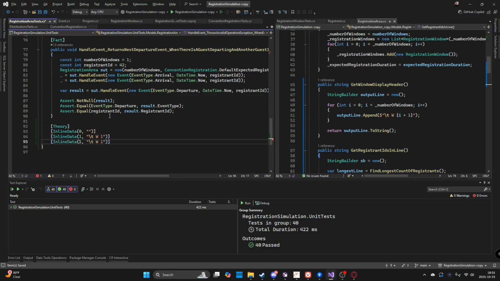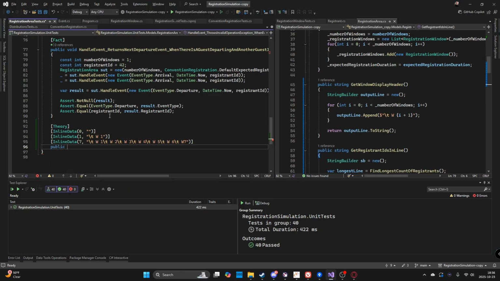Now it's 7. W2. /t, w3 /t w4 /t /t w5 /t w6 and /t w7. We'll do that. So that's the expected string and then the input.